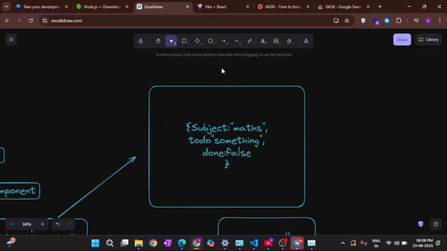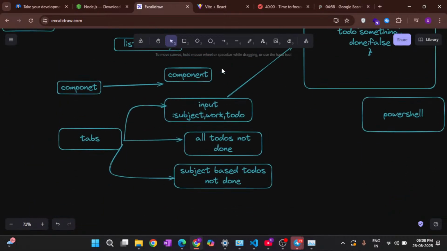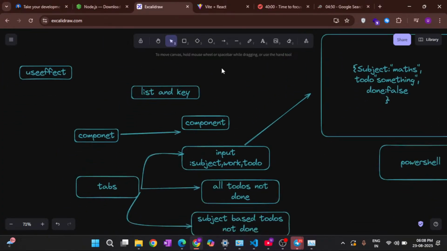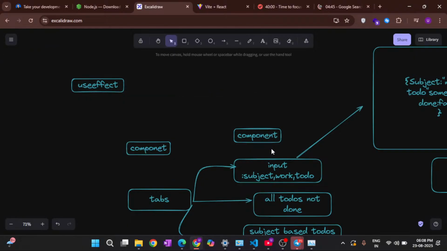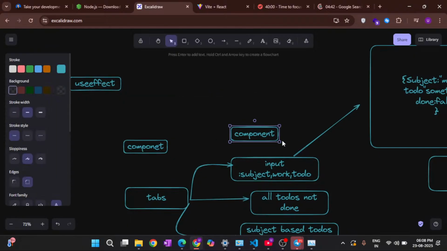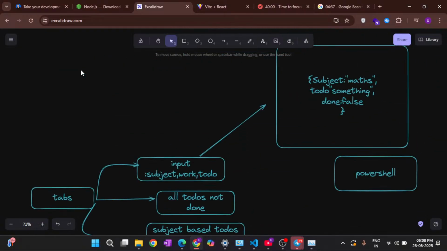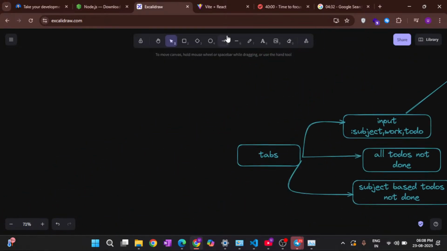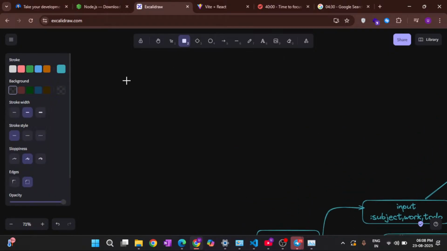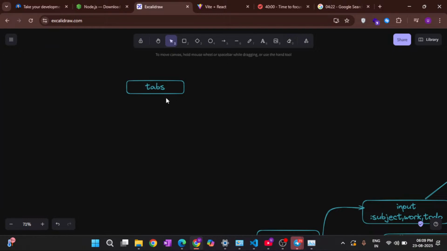So see what I'm going to do. The problem yesterday was that I was not doing conditional rendering. So what I was not doing is conditional rendering. Firstly, there are tabs. And now I'm going to make you understand and I'm also going to build the plan at the same time.